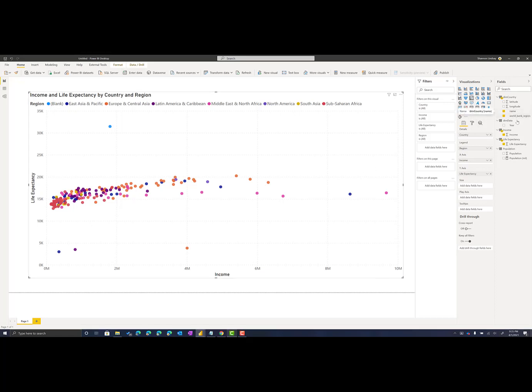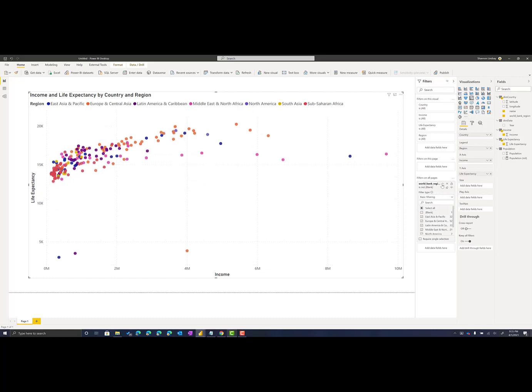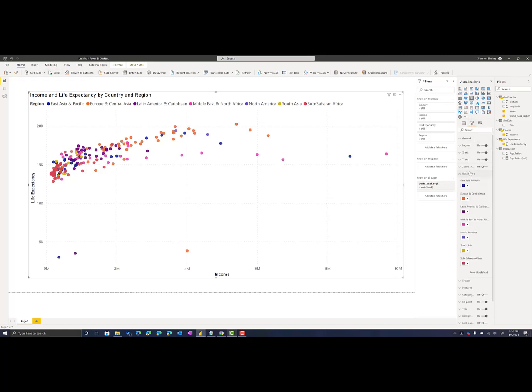So what I'm going to do is I am going to take this World Bank region, I am going to add it as a report level filter, and I'm going to filter out the blanks. All right, so this is looking more like it should. These colors are not the greatest. You have the opportunity to select the data colors here.